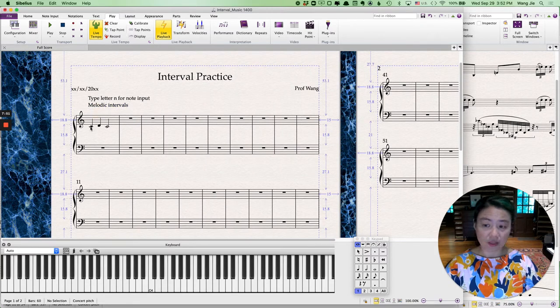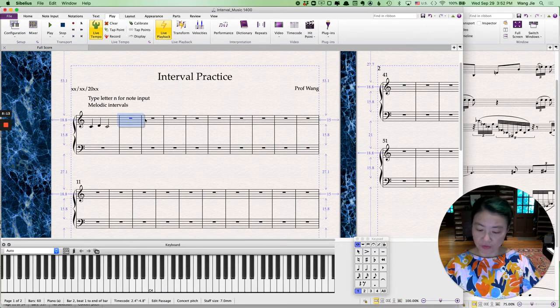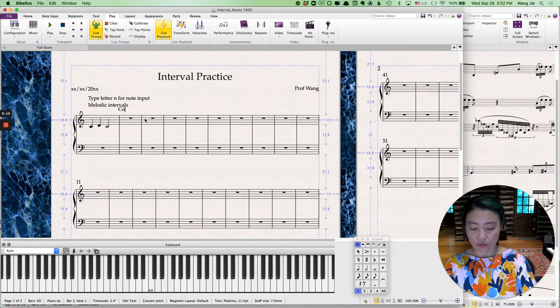And what we're going to hear is two things you may do with this. First, you're going to type in, and what I do is I use Command L. Command L is basically lyrics, right? I'm going to type this up for you as well. So Command plus L is going to give you lyrics.